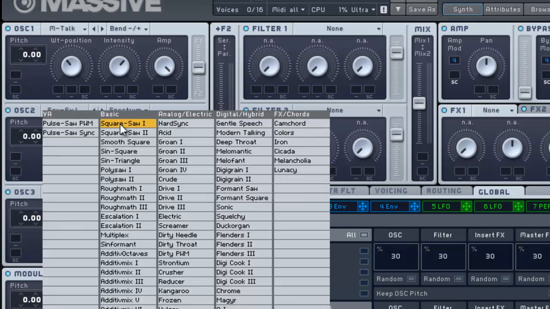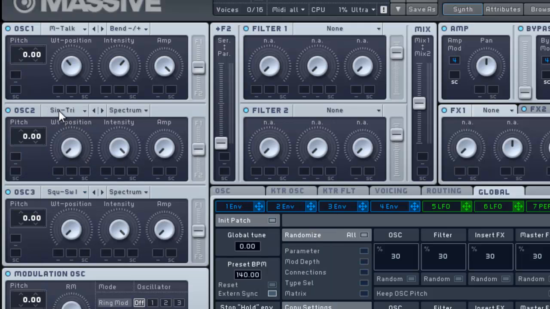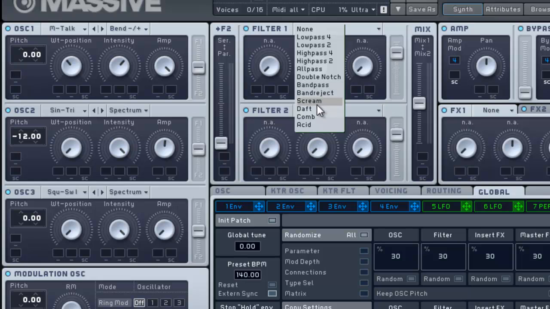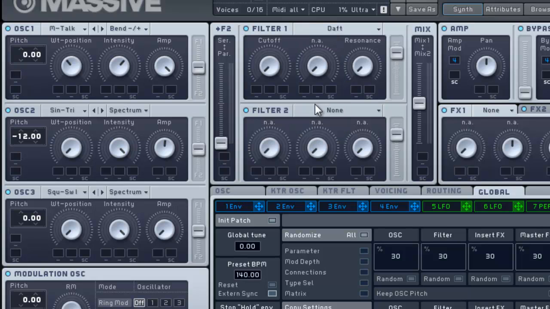Let's set oscillator 2 to either one of these sine, triangle, sine, square, and just turn it all the way left for the sine, and then pull that down one octave. Let's turn that amp up right to about the middle, because we don't want it to overtake the first oscillator. Now let's go over to filter 1 and set that to DAF, and then pull the cutoff to right about there and leave the resonance down, and then let's pull this mix all the way up here so we only use filter 1.